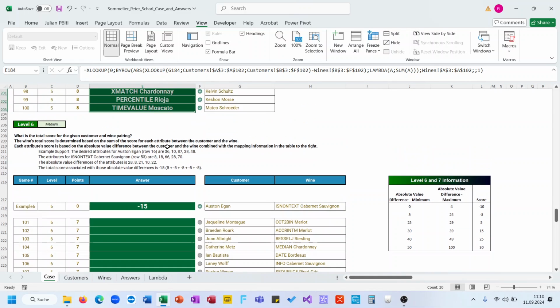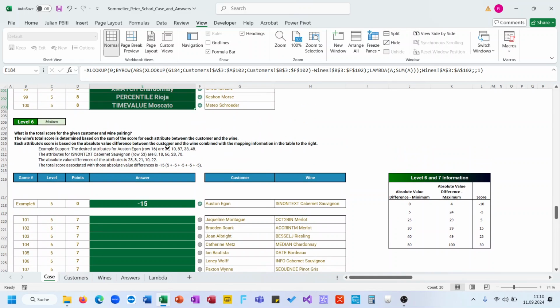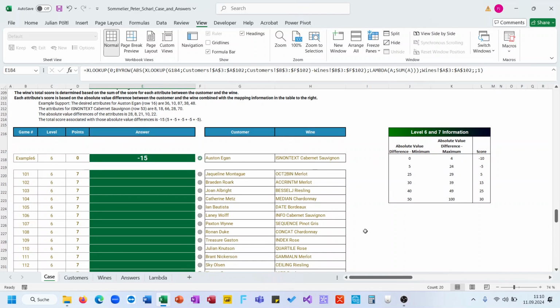So this will be a little bit more complicated. We should calculate the total score for the given customer and wine pairing, and the total score is determined based on the attributes, so the absolute value difference of attributes.